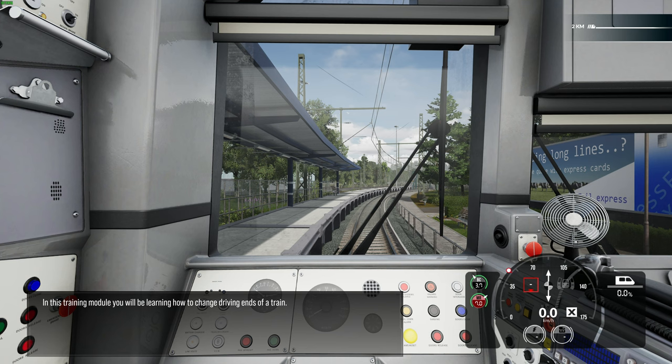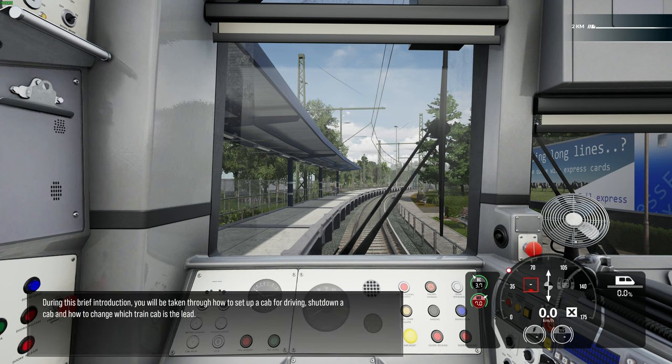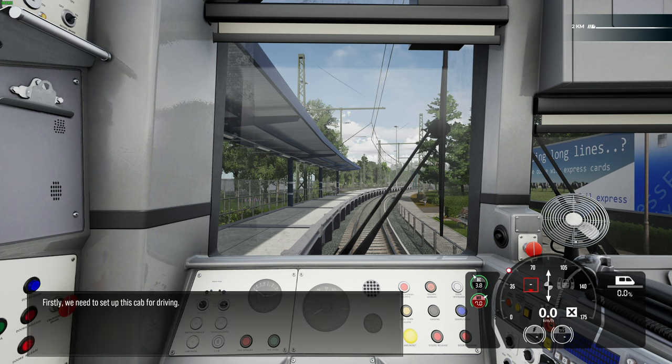In this training module, you will be learning how to change driving ends of a train. During this brief introduction, you will be taken through how to set up a cab for driving, shut down a cab, and how to change which train cab is the lead. Firstly, we need to set up this cab for driving.